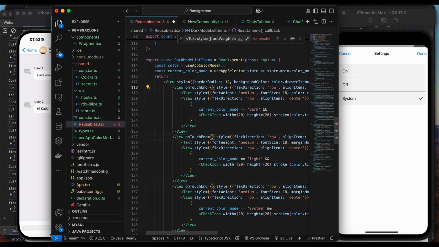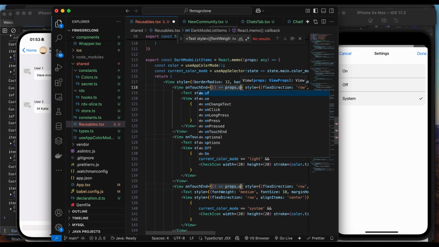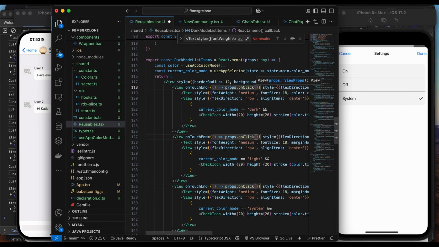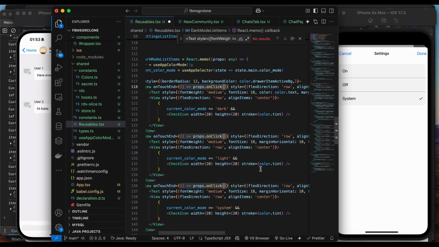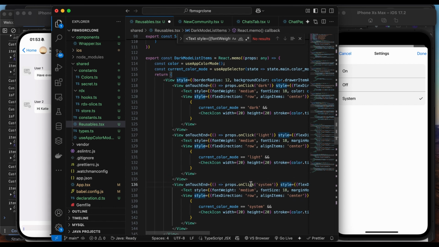And touch end, props.onClick. Then this is now going to be dark, light, system. Yeah.